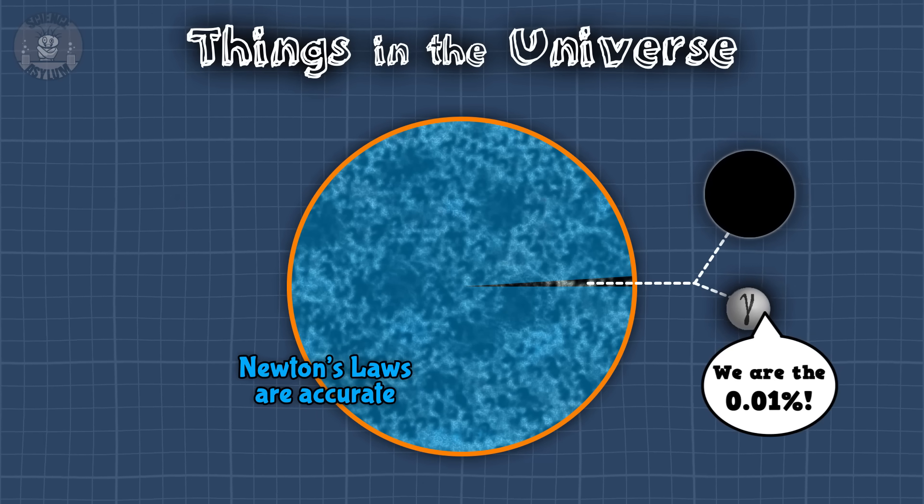While Newton's laws apply to 99% of the things in 99% of the universe, black holes and the speed of light are distinctly not those things. They're in the other 1% of 1%. When you take physics to the extremes, you have to use extreme models. The friendly simple ones just don't work anymore.